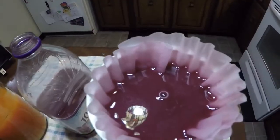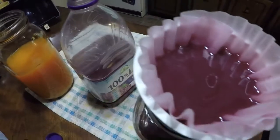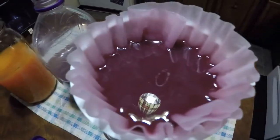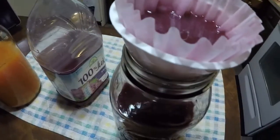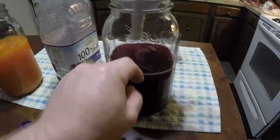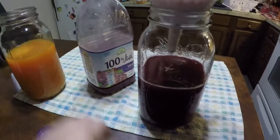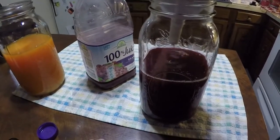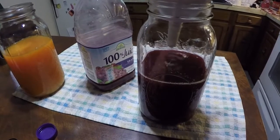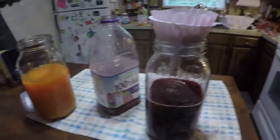Guys, I'm finishing filtering out the grape here. Boy, that smells good. As I'm pouring it in, you can see it still will be able to work a little bit longer — I can see it bubbling up there. So when I get all of it poured in here and rinse all these out really good and put it back in here, I'll give them another shake and see how long they'll work a little bit longer, too. If it tastes good. If it doesn't taste good, they're just getting trashed, so we'll get back with you soon.